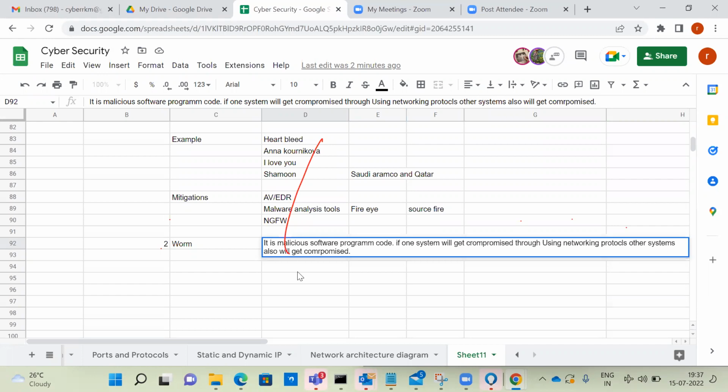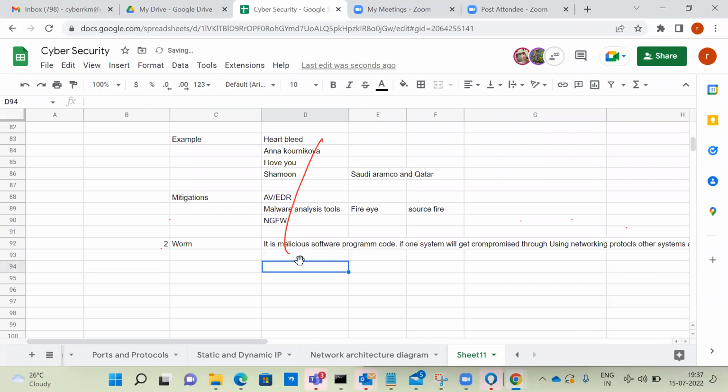So here, how can we say that particular option: self-replication within a network. A virus is self-replication within a system or within a laptop. On the other hand, a worm is self-replication within a network. Meaning here, not only one system, multiple systems will get compromised. So how can we define this?